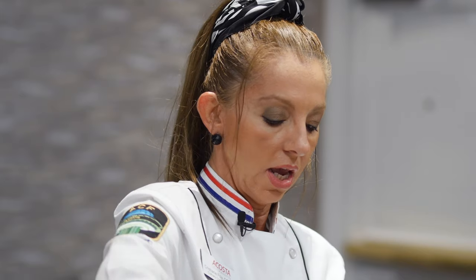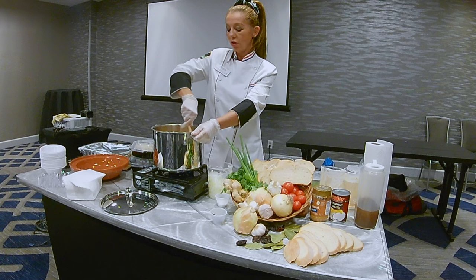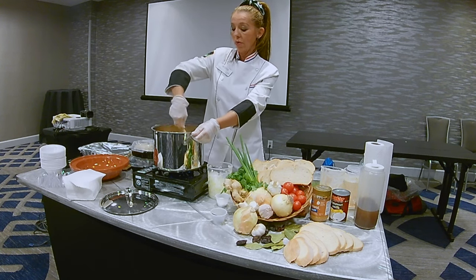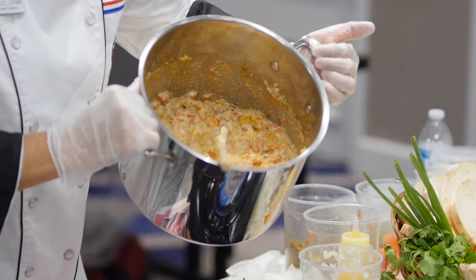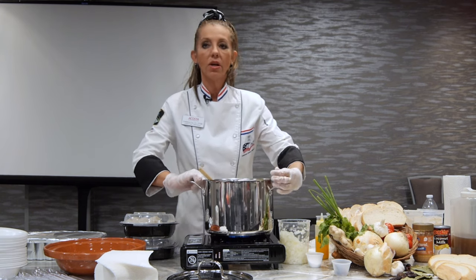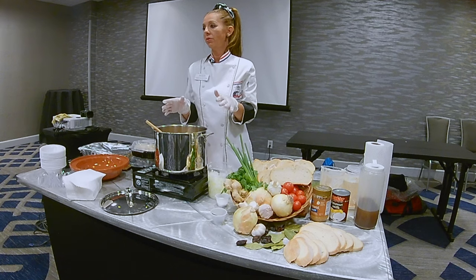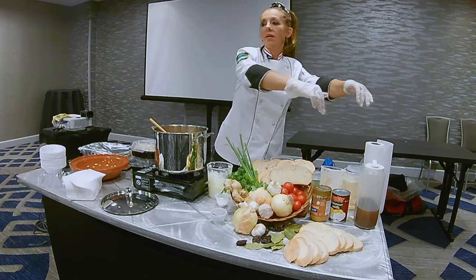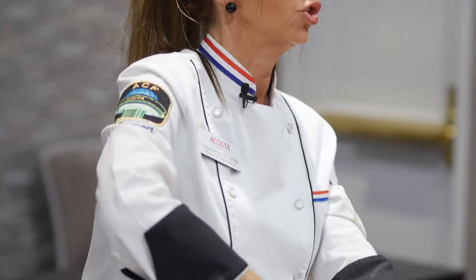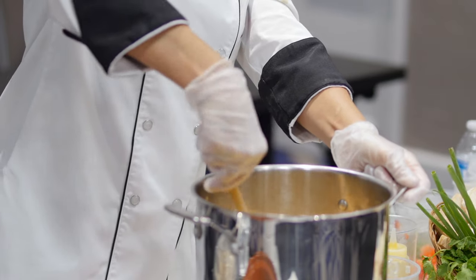We still need to cook the fish and the shrimp. If you cook on this when it's too thick, your shrimp won't cook properly. So then we add the fish broth. I made the fish broth with some mackerel, some shrimp, bay leaves, paprika, cumin, and a little bit of salt. Be careful with the salt because the dry shrimp already has salt. I have around three cups of fish stock.